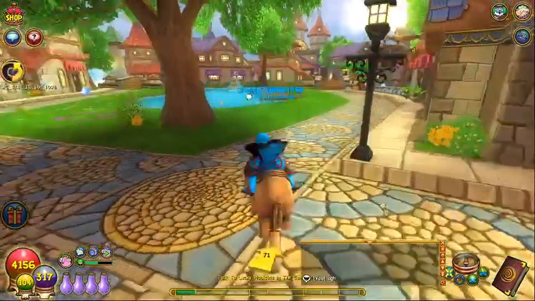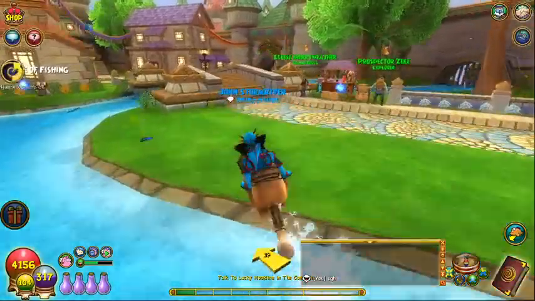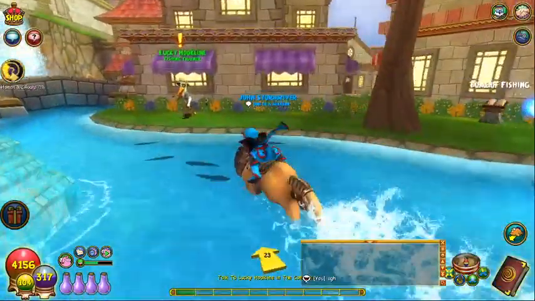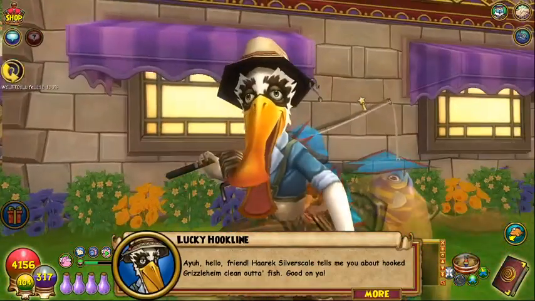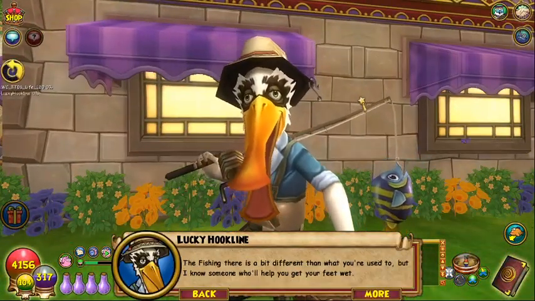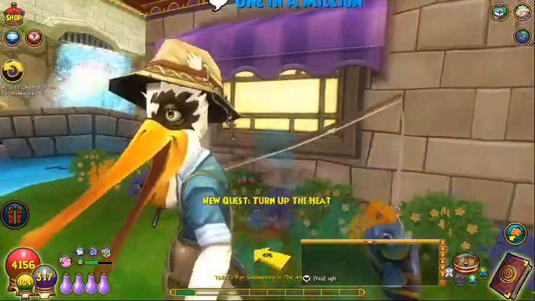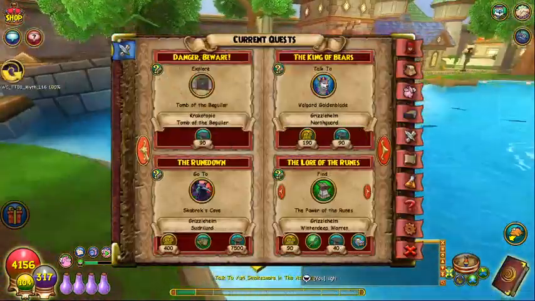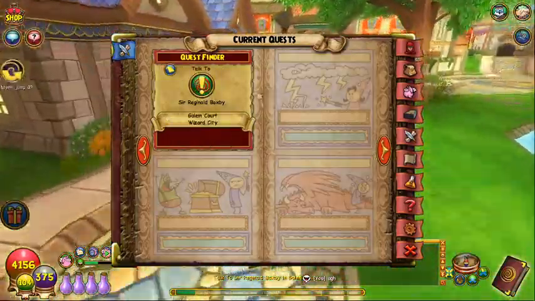Lucky hook line! Is this a quest? There's no way this is a quest. Turn up the heat. Hiya! Hello, friend! Oh, it's Grizzleheim. Oh. My old fishing buddy, Yuri Smokesnare, knows everything there is to know about fishing in Dragonspire. Look for him in the Athenium.